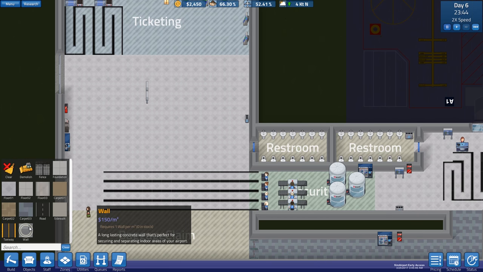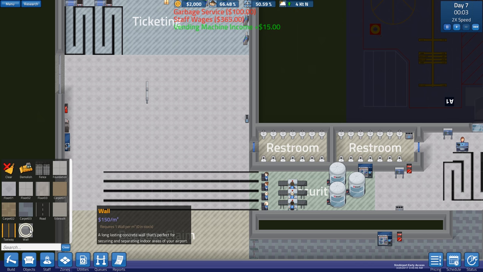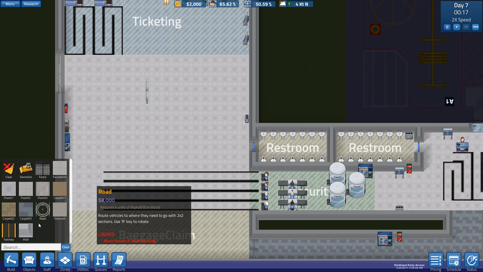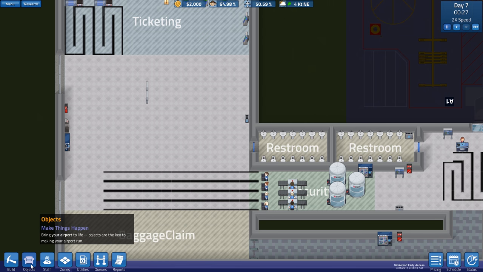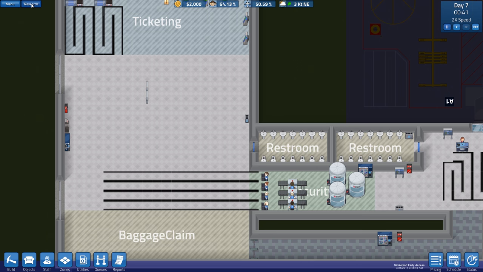Of course, that would be 150 per square meter. Where would the object planning, pricing schedule be? Of course, research is... Yeah.